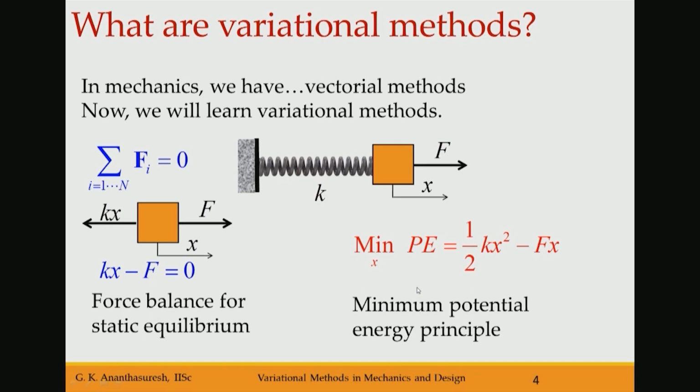Now, let us take an example of solving this optimization problem. What you see here, minimization of potential energy with respect to x, is an optimization problem. That is why in this course we will be dealing with optimization problems, as opposed to this, which is a law of physics, whereas here we have an optimization problem, which is also a principle. We can call that also a fundamental principle.